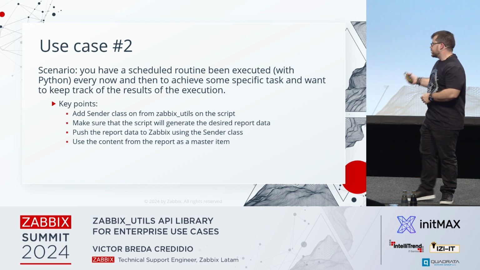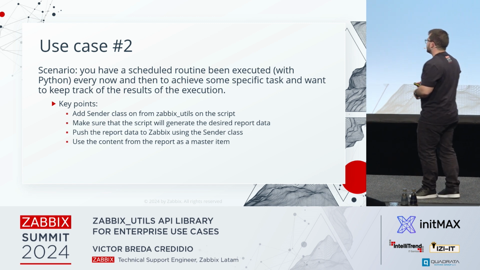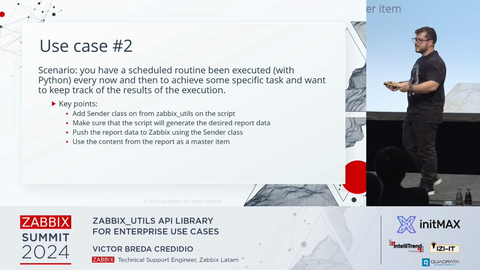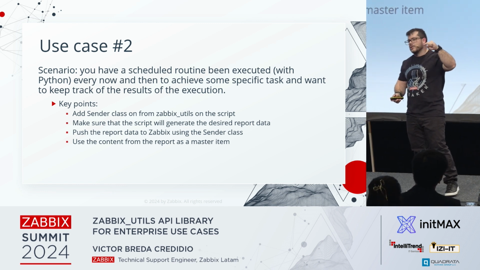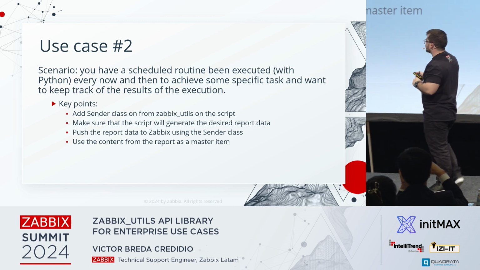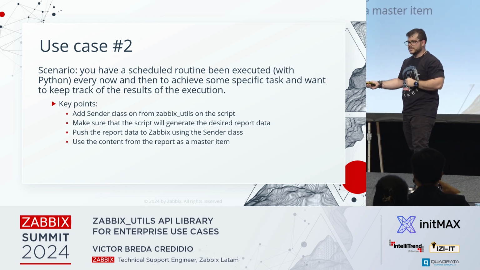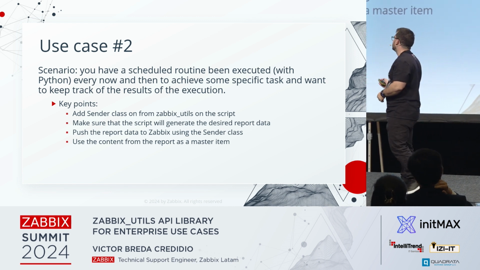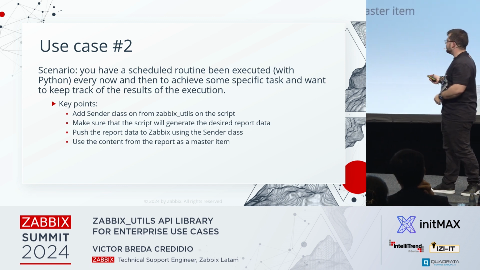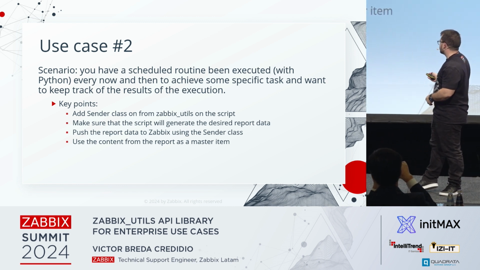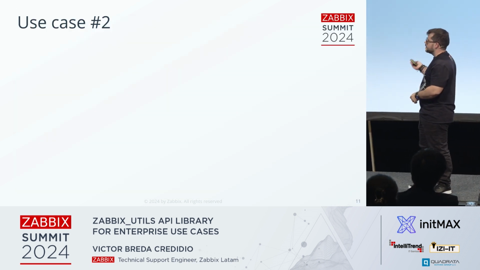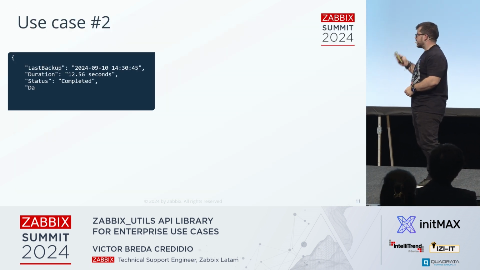And what did I do? I added the sender class from the Zabbix utils to the script. So I was getting all the output of that script written in JSON and using the sender class to send this directly to my Zabbix server, to my host. Make sure that the script generates the desired data, push the report data to Zabbix, and use the content as the master item.